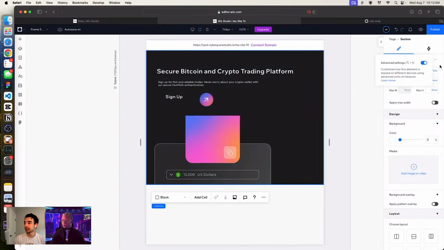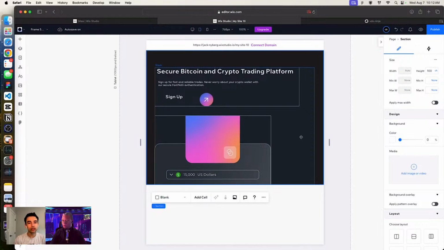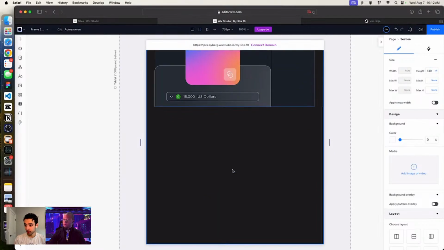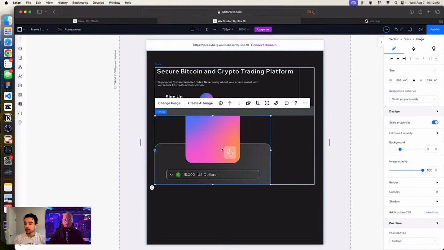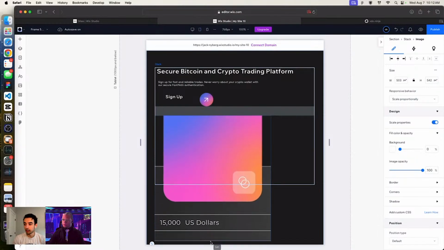So once again, I'm going to turn on advanced settings, and here we're going to use what are called viewport height units. You could use any units you want, but basically we just need to make our viewport a bit taller so that we can fit everything in there, just like so. And we'll probably come back and reduce this later. This is a little bit tall for right now. But anyways, so now we can come in and make this image a little bit taller like so.